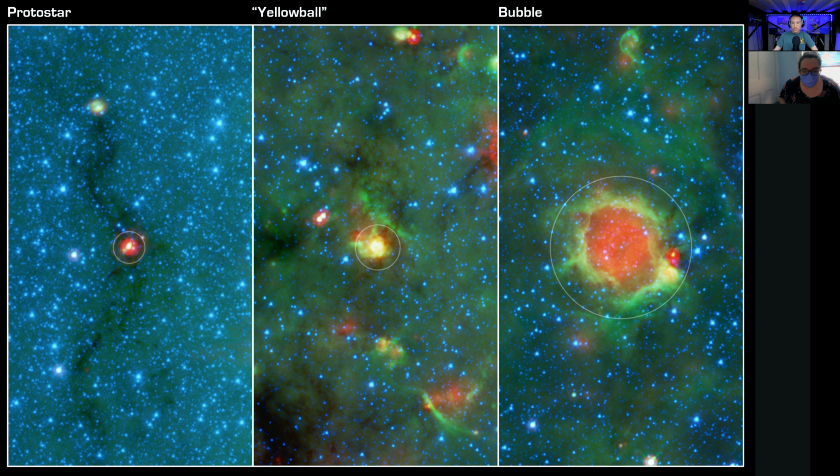This series of images shows 3 evolutionary phases of massive star formation from NASA's Spitzer Space Telescope. The stars start out in a thick cocoon of dust, evolve into hotter features dubbed yellow balls, and finally blow out cavities in the surrounding dust and gas, resulting in green-rimmed bubbles with red centers. This process shown here takes roughly a million years. Even the oldest phase shown here is fairly young, as massive stars live a few million years. Eventually, the stars will migrate away from their birth clouds.